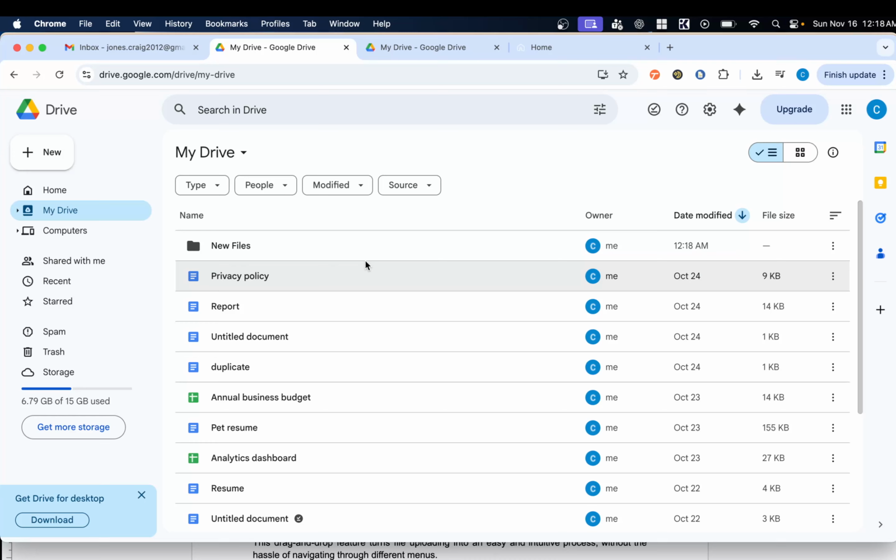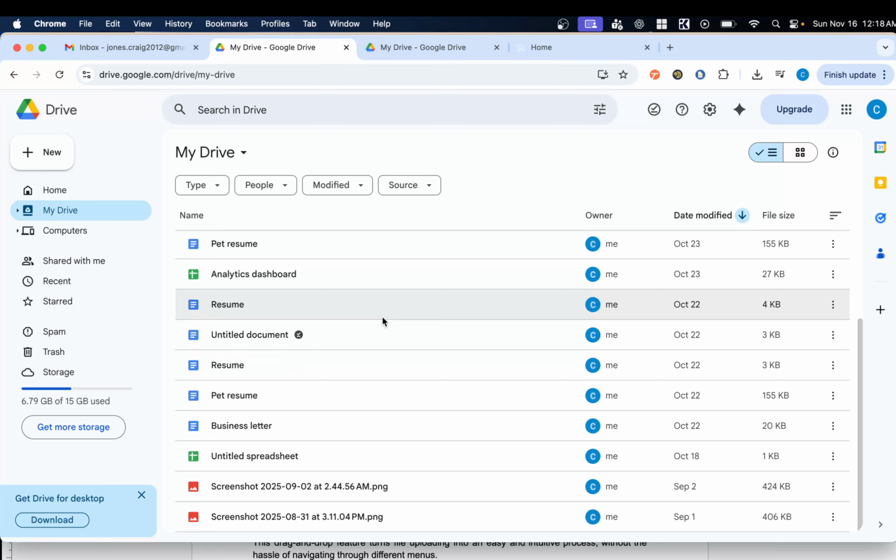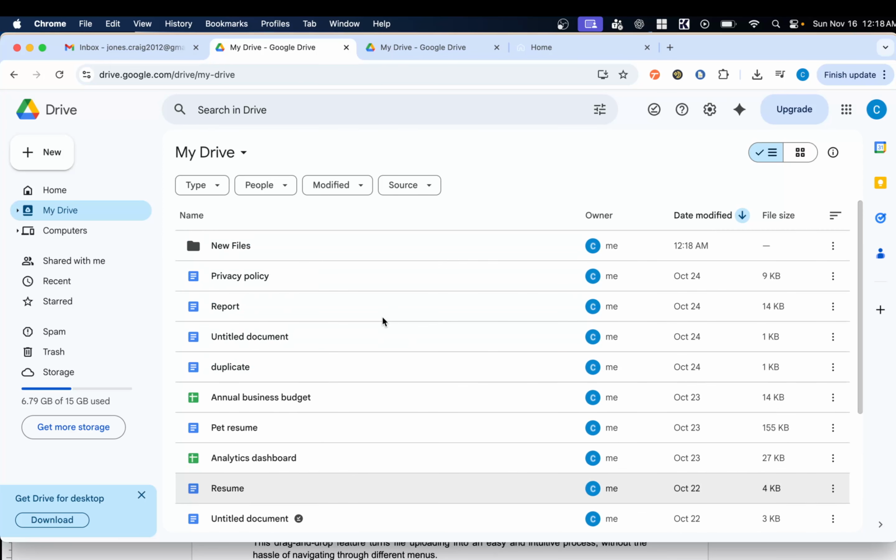And there you have it, a comprehensive guide to getting started with Google Drive. We covered everything from signing in, uploading files, syncing with your desktop, to using the app on your phone. Each of these steps is designed to make file management simple and efficient for you, ensuring that your important documents are always at your fingertips.